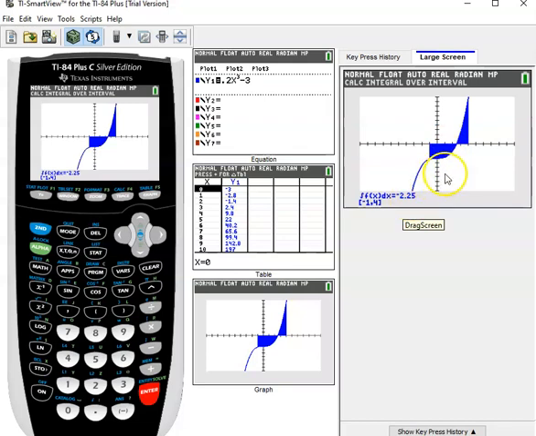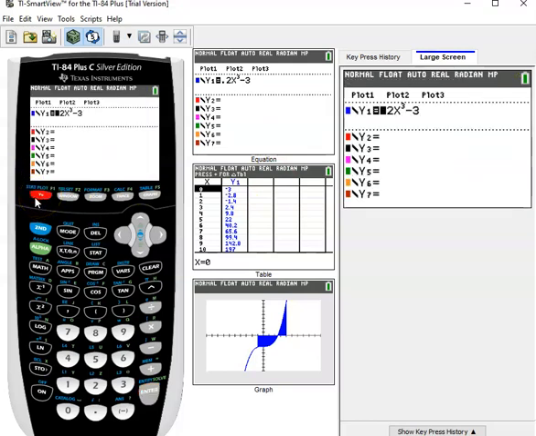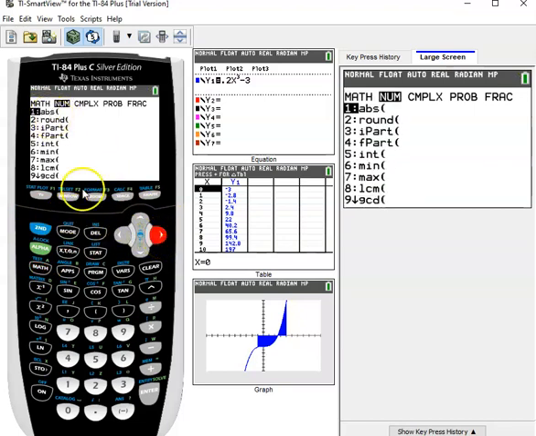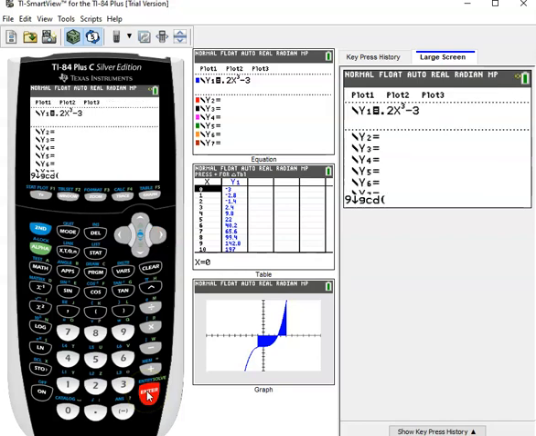Now, if I do not want that cancellation, there's a real easy way to get rid of it. Watch this. I'm going to go into y equals, and in front of my function, I'm going to insert and I'm going to add the absolute value function. So I've done second delete to get insert. Notice my cursor's flashing there. It's going to add something. I'm going to go to math. I'm going to go over to number, and I'm going to choose ABS for absolute value.